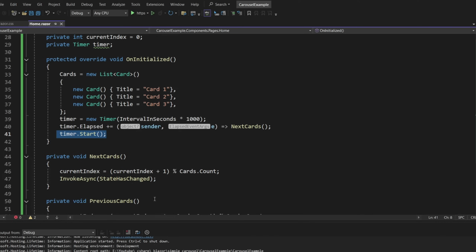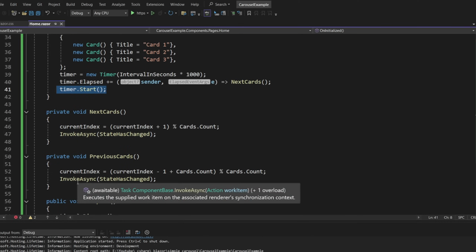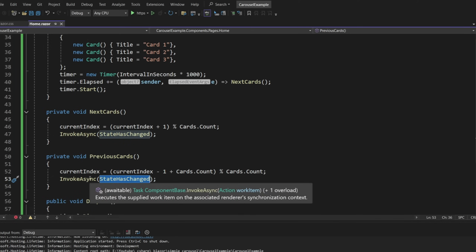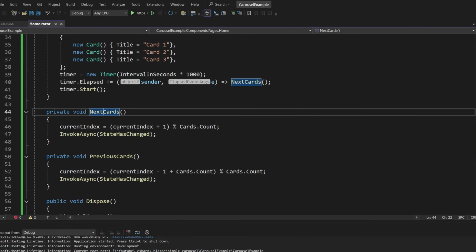That's all great and good. We can forget about that, to some extent. We also use InvokeAsync StateHasChanged. You could also just do StateHasChanged. This is a bit better. Again, you can watch the course. You will learn more about StateHasChanged and InvokeAsync and how background tasks work in Blazor and different types of Blazor.